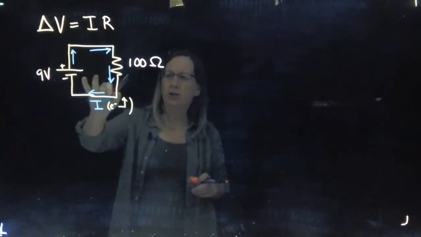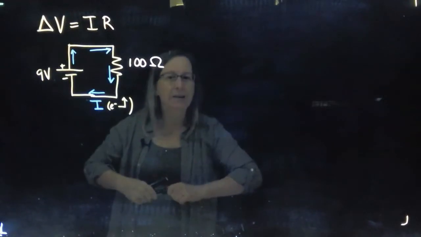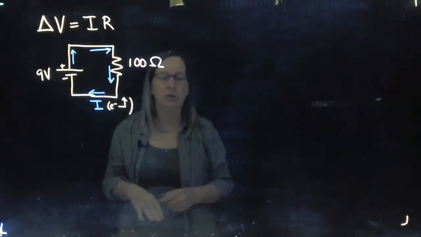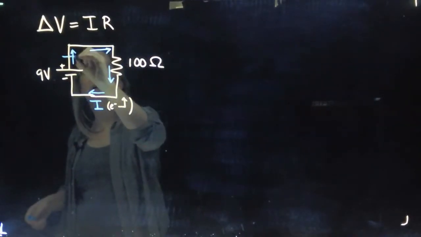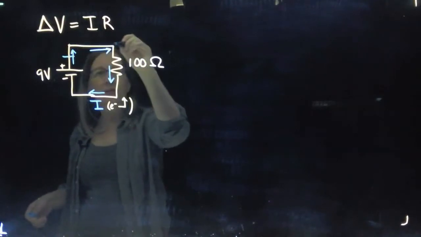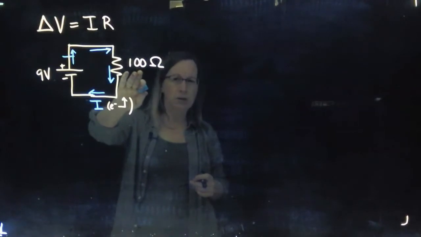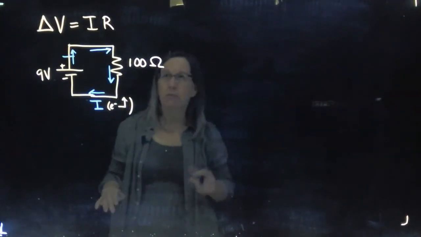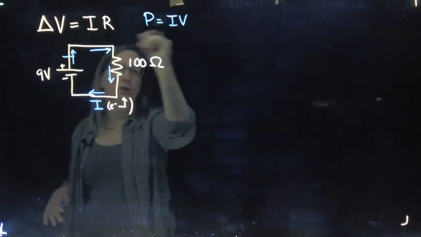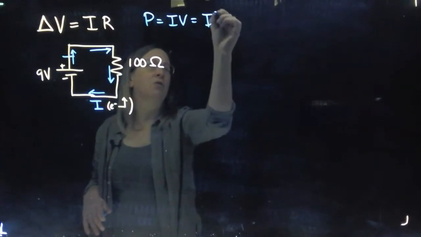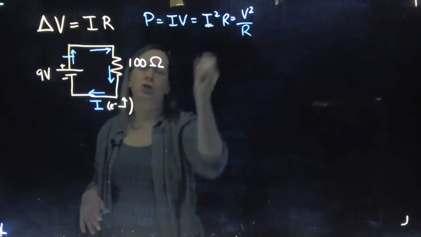So this is the direction of the current, and the current never gets used up because charges can't accumulate anywhere. I don't have a capacitor in this circuit, and so whatever charges leave, go across this point, have to keep going. So charges aren't what's getting used up in the resistor. We're definitely getting power there, right? Because we have power equals I times V, which using Ohm's law we can then say is I squared R or V squared over R. Any of these relationships work.